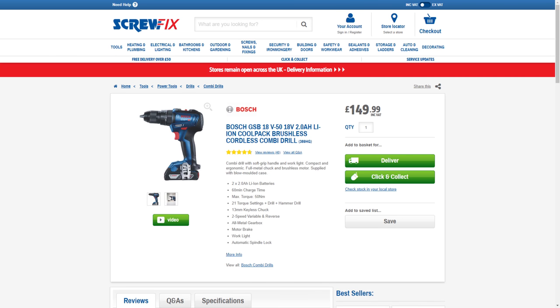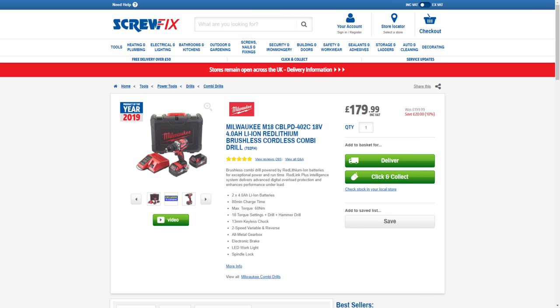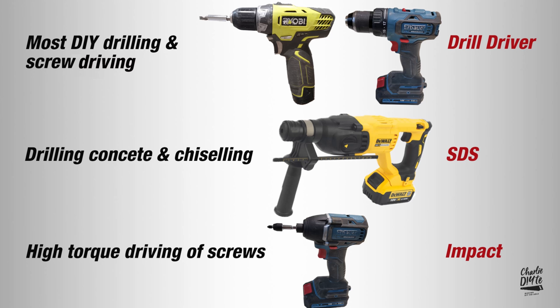When you buy one of these tools you need to think about what you're going to use it for as well as your budget. If budget is tight and you want a tool to cover as many bases as possible, then an all-rounder tool like the combi is a great place to start your DIY journey, because it does everything, albeit with limitations when drilling into stone and concrete. If however you're wanting to future proof your power tools, then that fourth category I've just run through comes more into play.